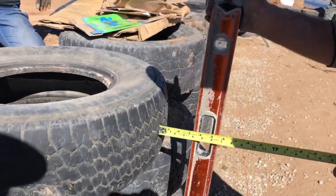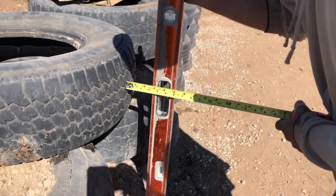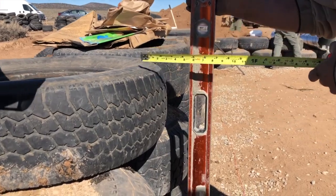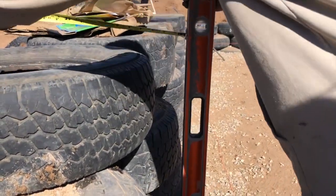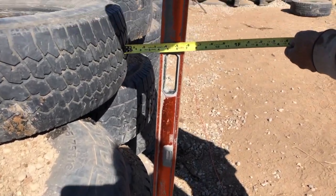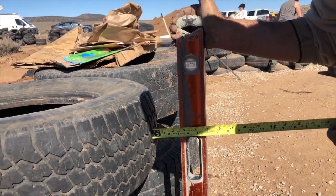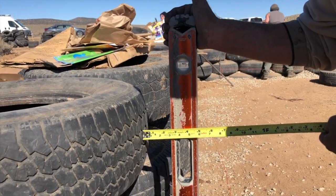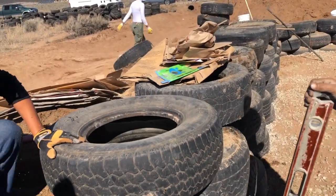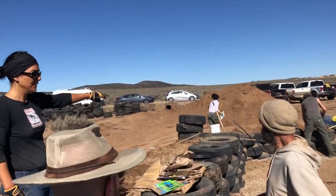All right, so if you hold it plumb off the one, 2 courses down, the level. So get the level plumb. Hold your tape on the furthest point out of the tire. You're not trying to hold up here. You want to be holding it right on that furthest point out of the tire. Get this plumb. 3 centimeters, that's 3 inches. 3 inches, that's perfect. So that's where it wants to be. That's an inch and a half per course. Okay, so now I just check those for all tires.